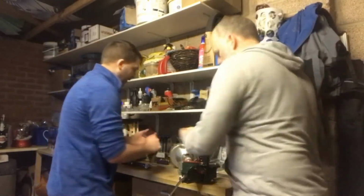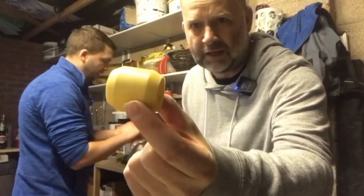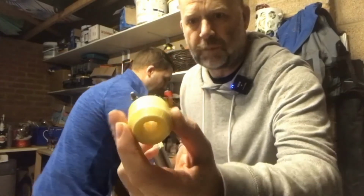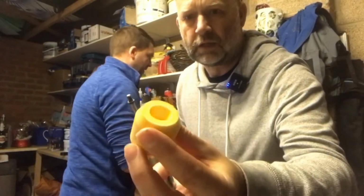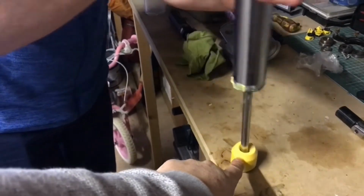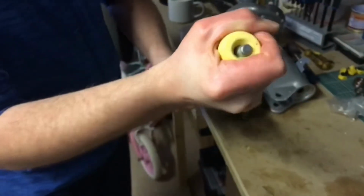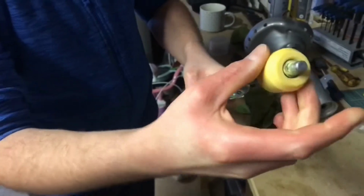New one now. You always put the bump stop in tapered side down, but this one here, as you can see, is tapered both sides. So I'm hoping it doesn't make any difference which way around it goes, because they both look identical. So this might be slightly easier. This is the best way of doing it. Bump stop, slight rotation. We've put the grease on the end until you feel it's gone through. And when it's gone through like that, just work it across. And there you go, you're through.